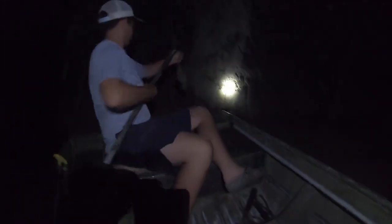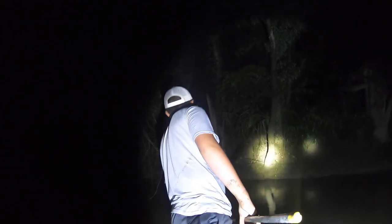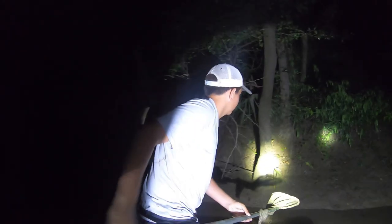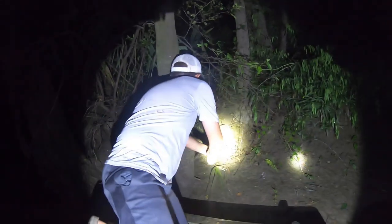Okay. Nice one. Something in his belly. Feel that? I feel it slithering like a snake. He's behind that tree. He's right behind that tree. Oh my god. Get around that tree, Dad. Stand up. There you go. Jump. You get him. I didn't think he was gonna get him.